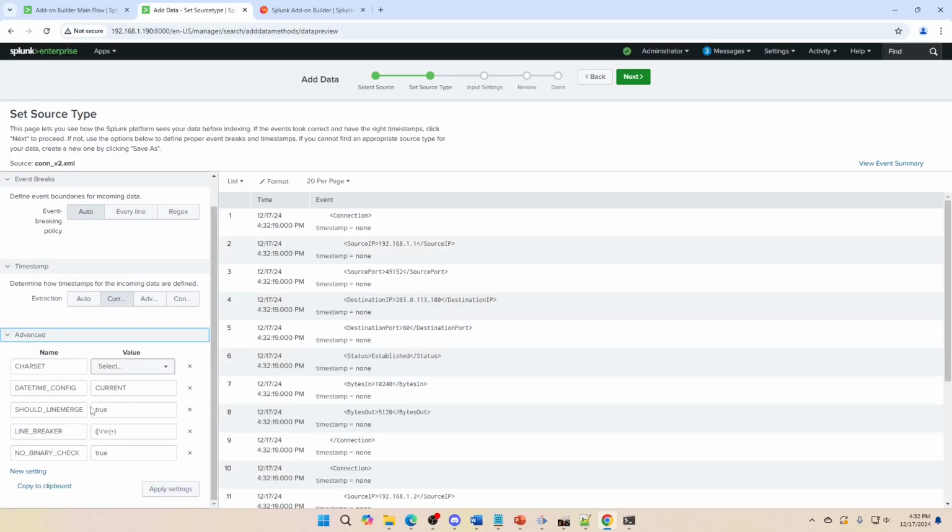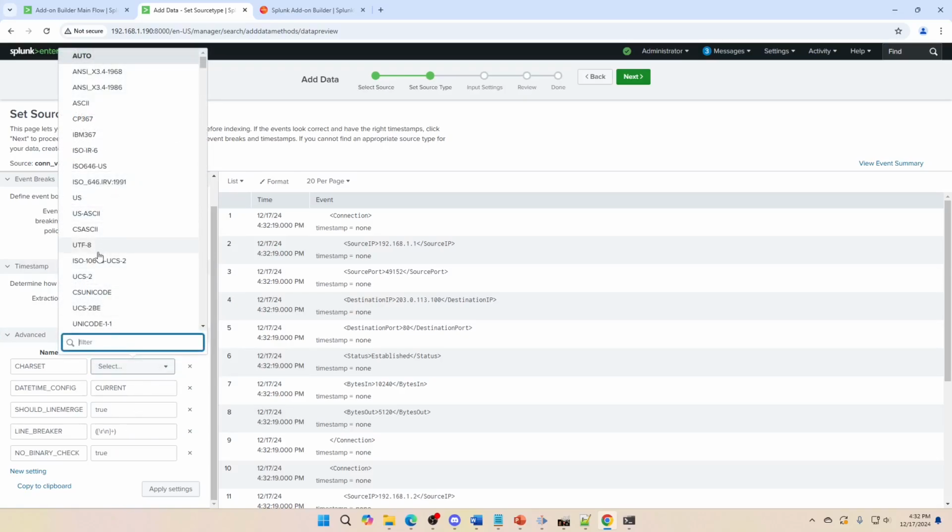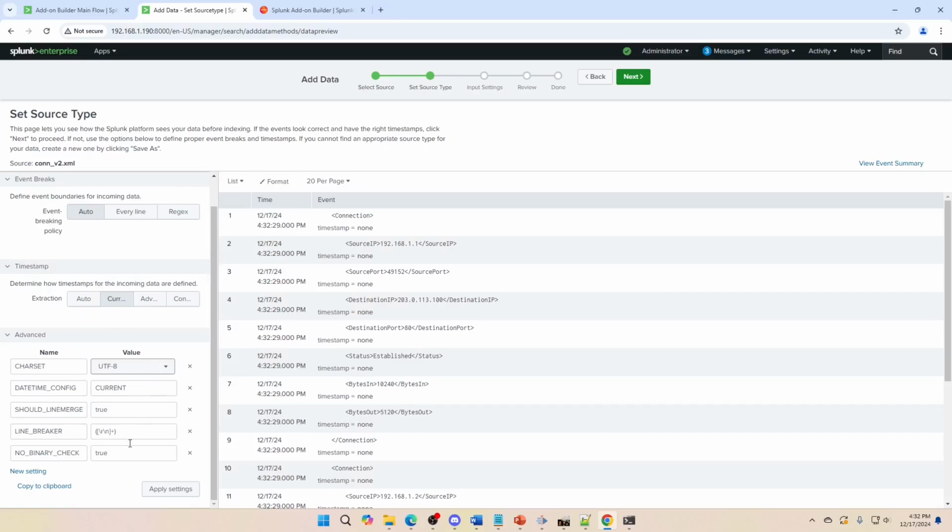Then advanced, line breaker. Set the fields, UTF-8. And then I could set in mandatory line break, and I could actually go grab the action and put it all in there.